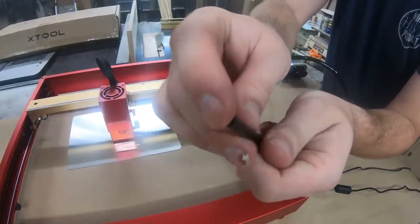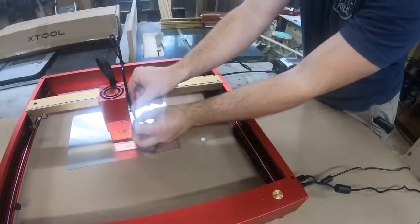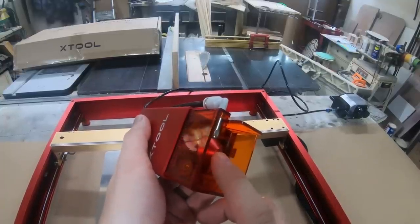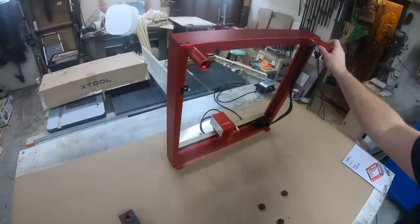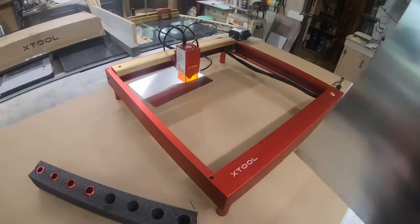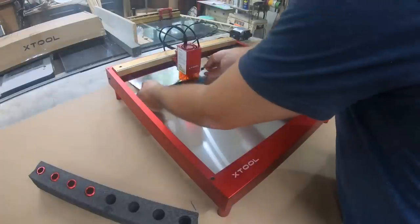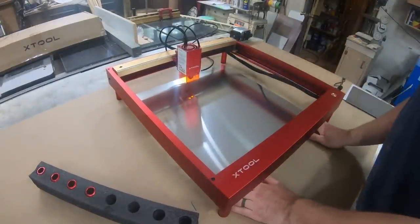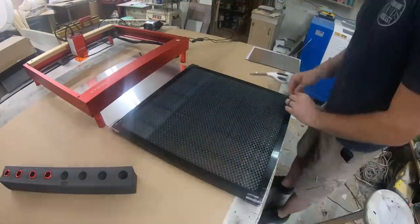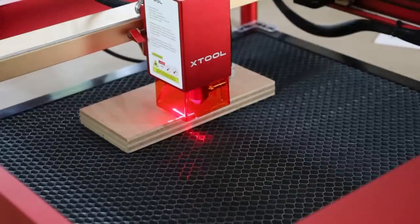You can hear the air coming out right here. I'm going to slide the hose through this loop and then press it into the pressure fitting. The air coming out of this nozzle will keep your lens clean and also give you cleaner and deeper cuts. For optimal cutting, we also want to use the honeycomb bed underneath the laser, so I'm going to go ahead and slide this aluminum underneath here. I have put the feet on the laser to help raise it up to give me the height I need to slide the honeycomb underneath. The honeycomb also has these little silicone feet that you can put on all the corners, which will help keep it in place and keep you from cutting yourself on these sharp corners.